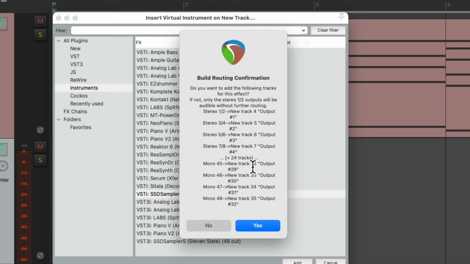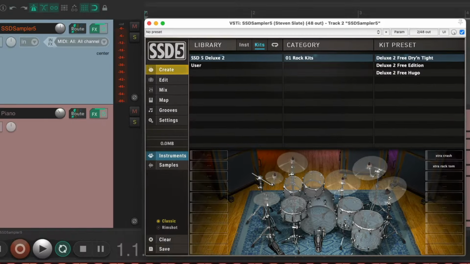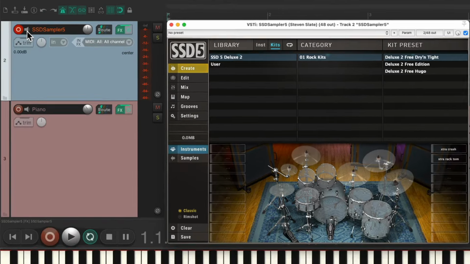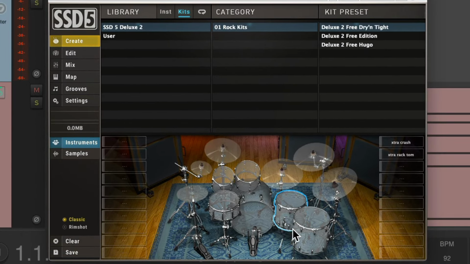But for this video, we'll keep it simple and keep it all on one track. So that's going to create a new track with the MIDI setup, already in record, with a plugin on that track. But if we notice, none of the drums make a sound, because we first have to load some kits.